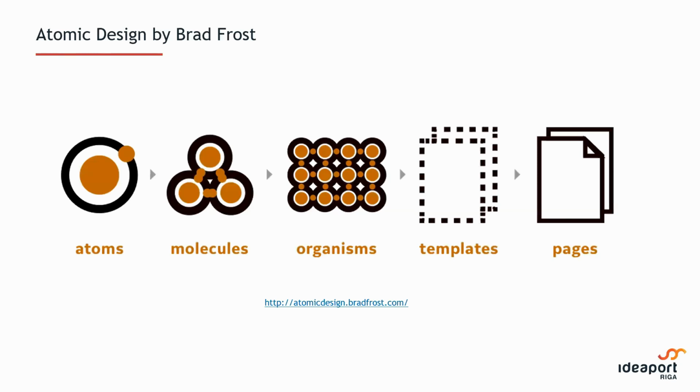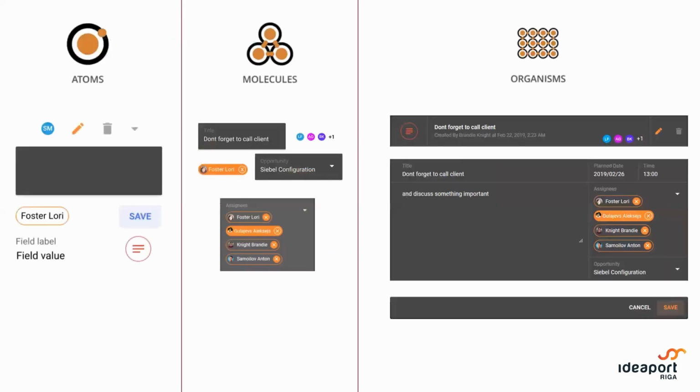And again, if you try to break it into elements of the Midnight UI we have demonstrated before, then the atoms would be different buttons, labels, field values, items, text areas, and things like that. Then on the molecule level, we would assemble a bit larger elements or components out of these atoms. It could be the element or component for picking up some contacts and associating them with the account opportunity. It could be some other things as well. And then if we move on to more complicated structures, then we talk about organisms which are made of different atoms and molecules altogether. In this example, how one record in the activity timeline would look in different statuses.